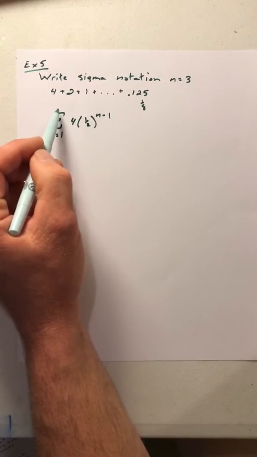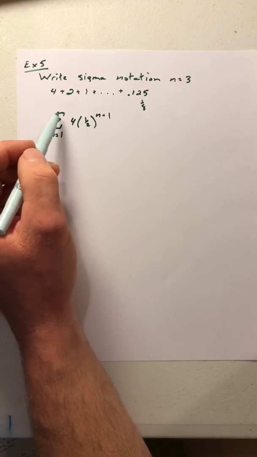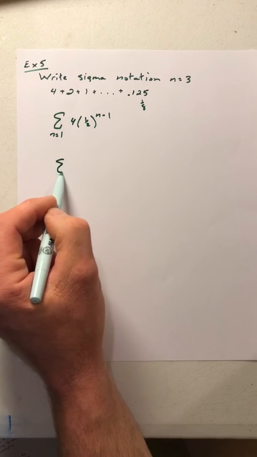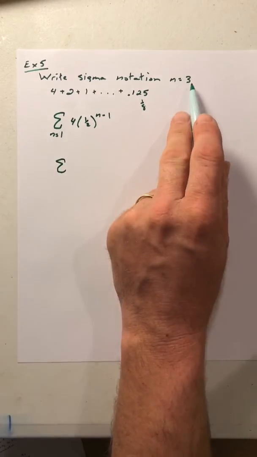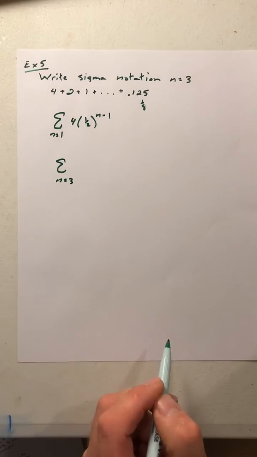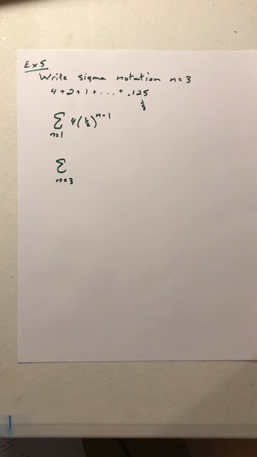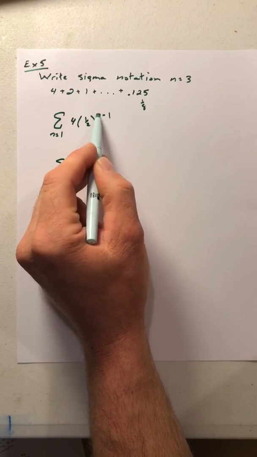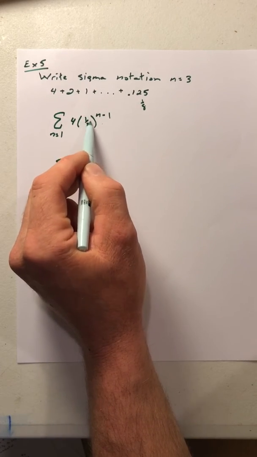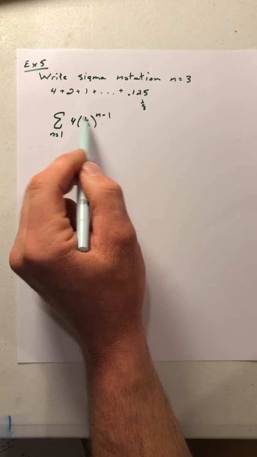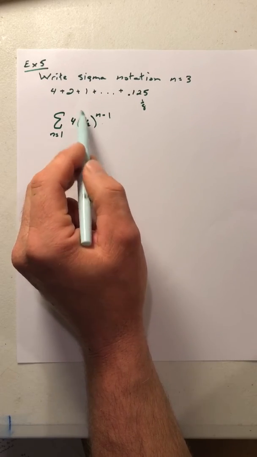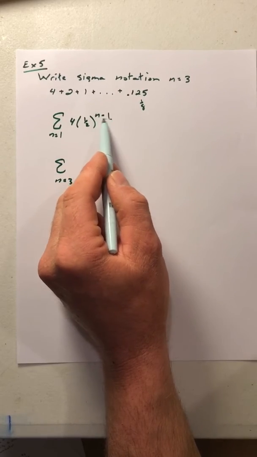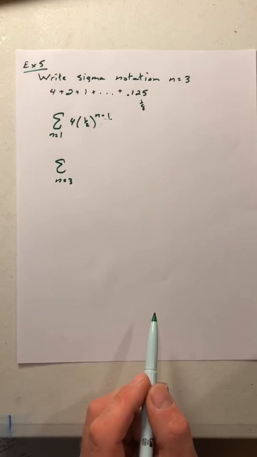I'm not going to really worry about this top number. You can go ahead and figure that out if you want. But it's not going to matter a whole lot, because we're going to change this bottom number. We want to start at when n equals 3. Well, if you remember in arithmetic series in sigma notation, we had to zero out that common difference. And that's really what we're going to do here as well. We want to zero out this exponent. Because if I take this exponent and make it 0, that makes 1/2 to the 0 being 1. 4 times 1 is still 4. So in order to get that first term, we have to make this exponent up here equal to 0.